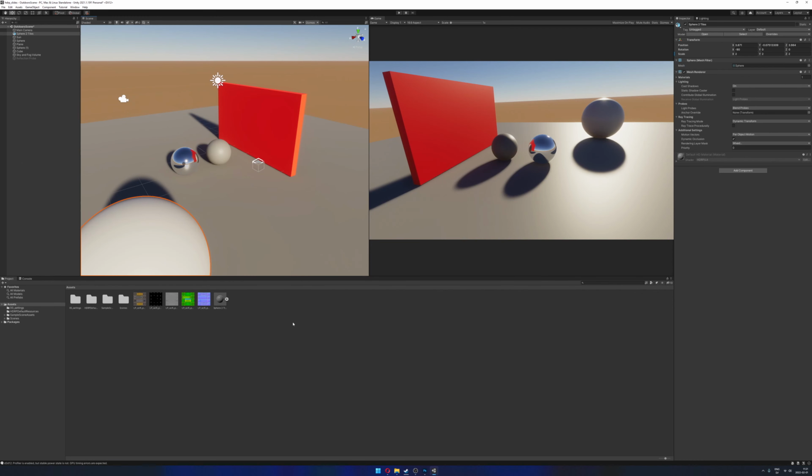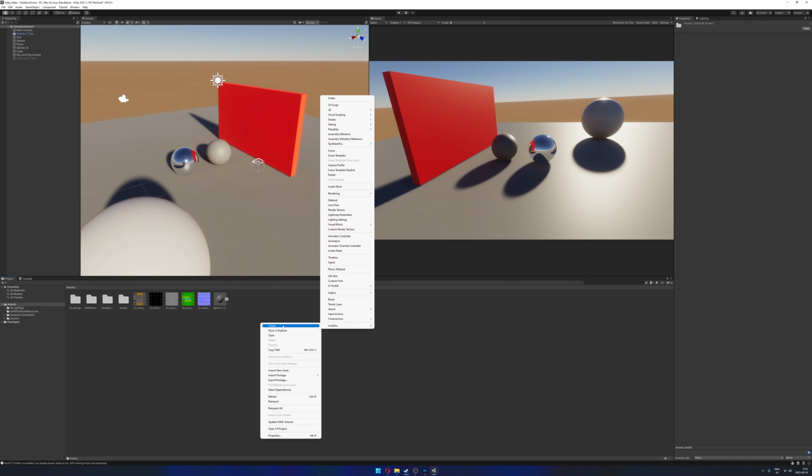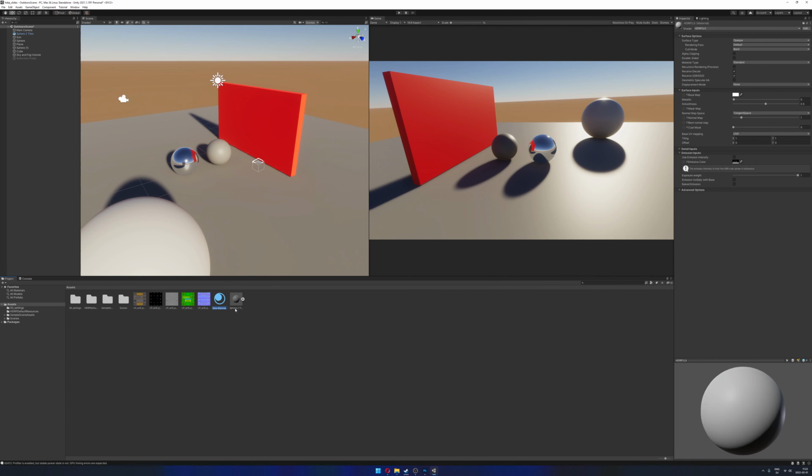So when you have a material that is basically plug and play, meaning that your textures are looking perfect and the only thing you need to do is connect them to the shader, well, you just create a new material. I'm going to call this one Swan material. And you set this one to, in this case, High Definition Render Pipeline Lit, but it can be anything you might need. In my case, it's High Definition Render Pipeline Lit.